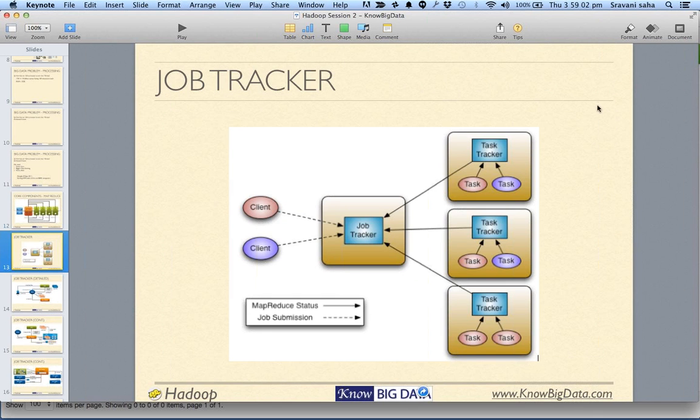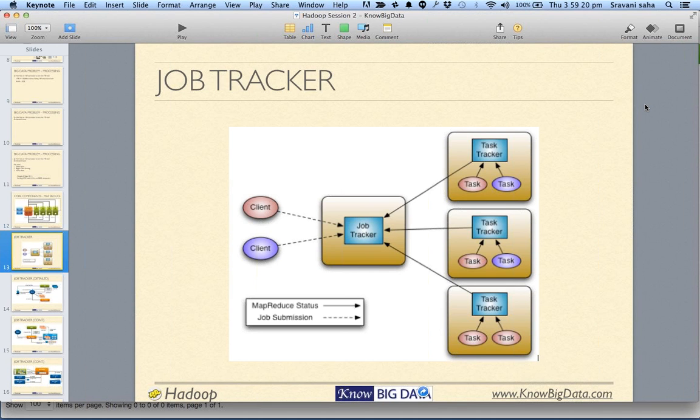Now the other way you can look at it: the client asks something of the job tracker, the job tracker assigns the task trackers the work, and once those task trackers are done, they give feedback to the job tracker.